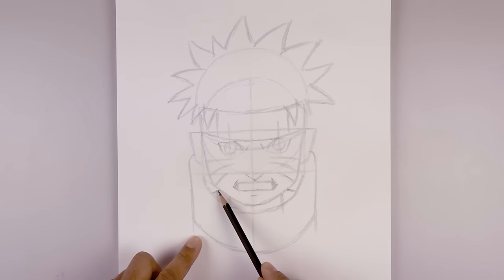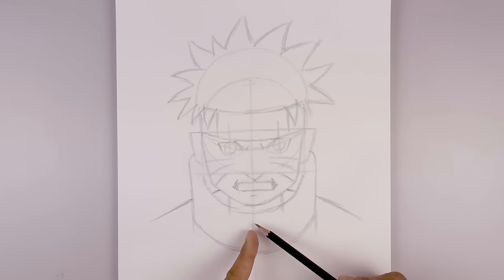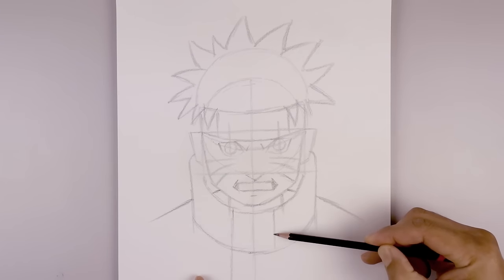Now we're gonna line up the top of the shoulder on the outside of the collar. So we're just gonna draw a short angle line going out and down on both sides. From the center, we're gonna step out and draw two straight lines from the top of the collar all the way down towards the bottom of our page.